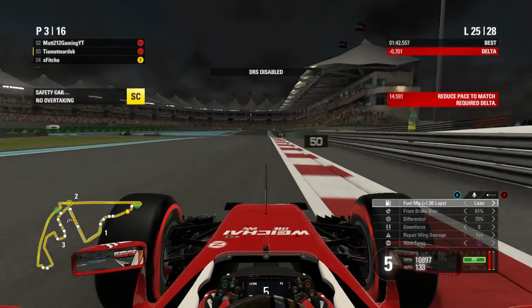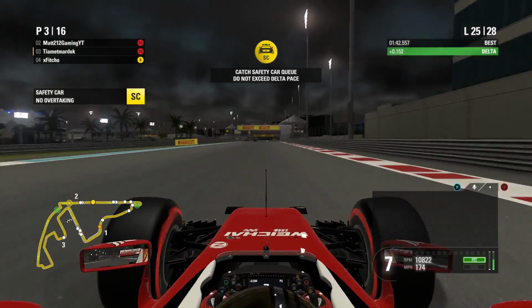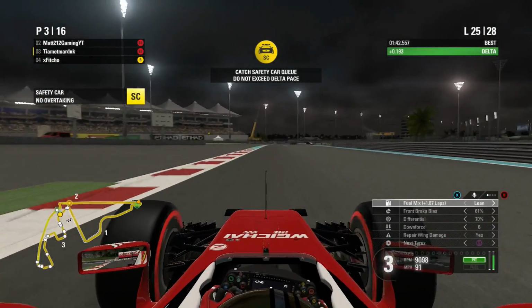I know they're battling at the moment, but there's a safety car in the final 3 laps. Okay, well, this is interesting. This could really change the Grand Prix if we decide to come in and fit on a set of ultra soft tyres.